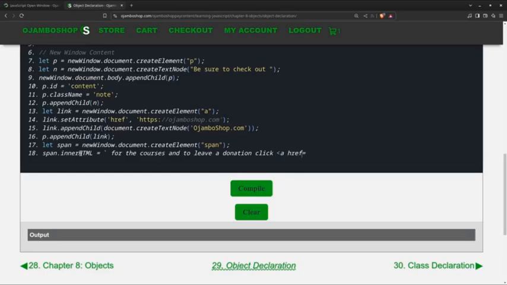href equals https. The reason I like using template strings is that this way I'm able to use double quotes here. I could also use single quotes without having to worry, because if I used a single quote outside, then inside I would have to use double quotes, and vice versa. But I prefer the template string in this case, so it's cleaner, faster, and I also make fewer mistakes. So I'll put that here, and I'll close it off.